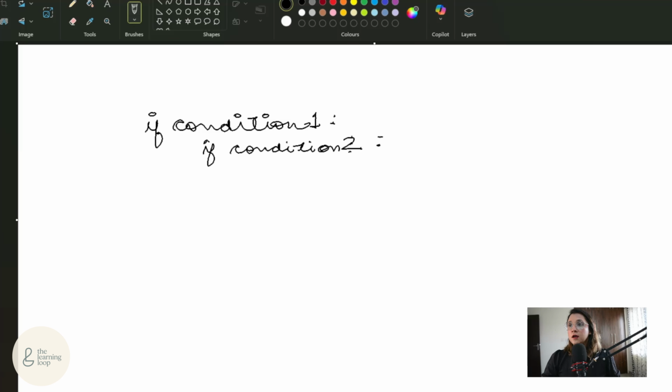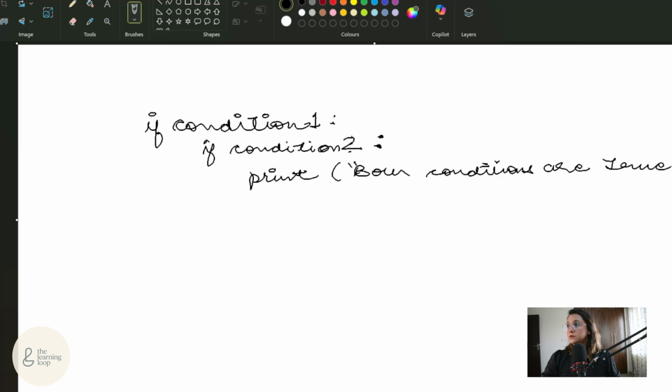Now as I'm writing if condition 2, that is the nested if. It's called nested if because it is under another if statement. I'll put the colon the same way. The next line will be indented, and I would write print both conditions are true.